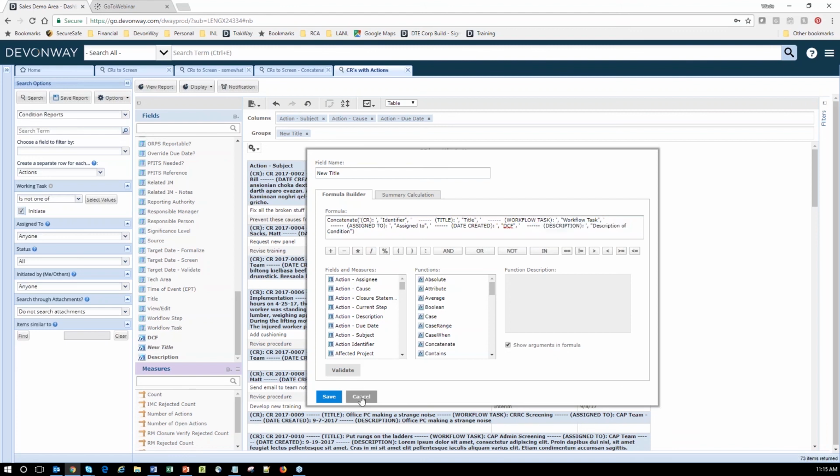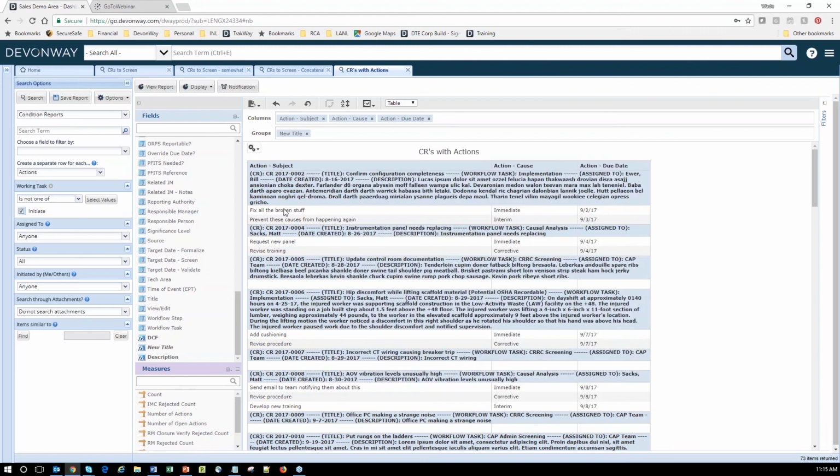So that large text field is now also part of the group by, and then we've allowed all of the child actions underneath it to be easily listed on their own rows. So that's just another possibility to tidy up any reports you may use in that manner using that concatenate function.